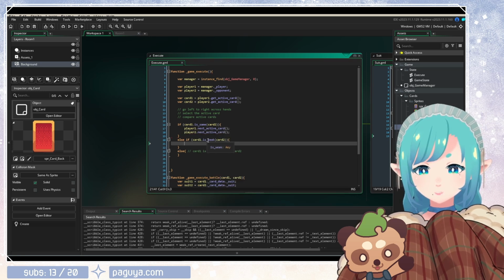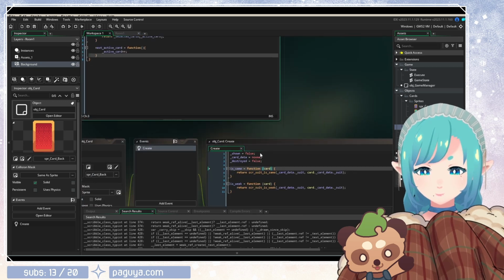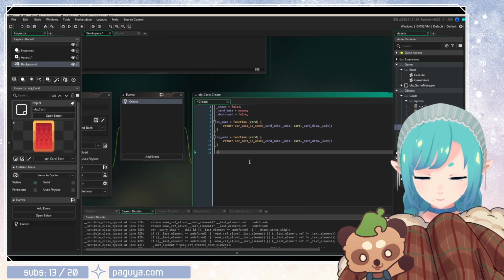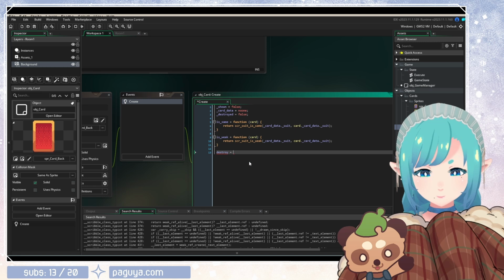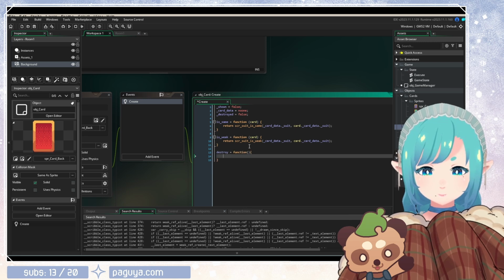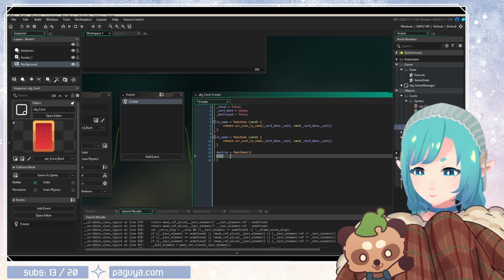If card 1 is weak against card 2, card 1, we're gonna destroy it. For now, we'll just set a boolean.